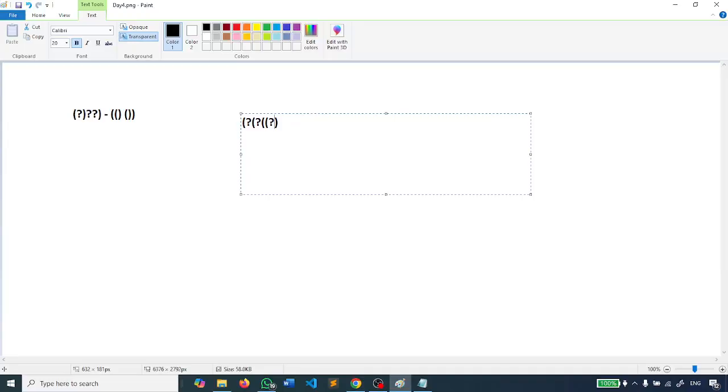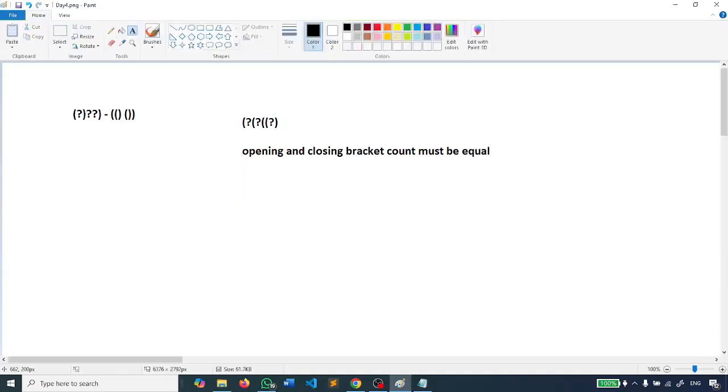And the opposite is true as well, that we cannot have more closing brackets against opening. So opening and closing brackets must be equal, right? This is almost a necessary condition.